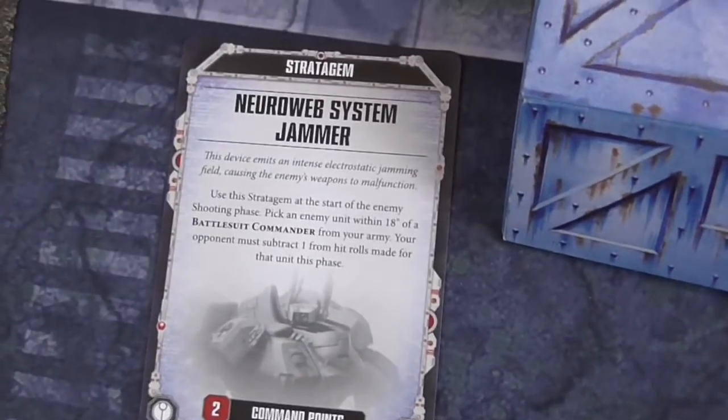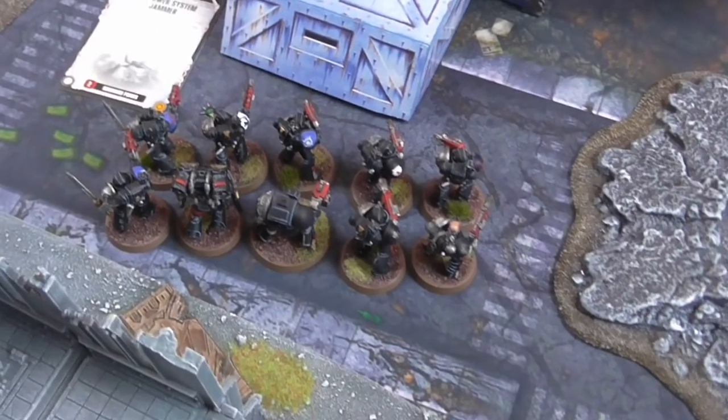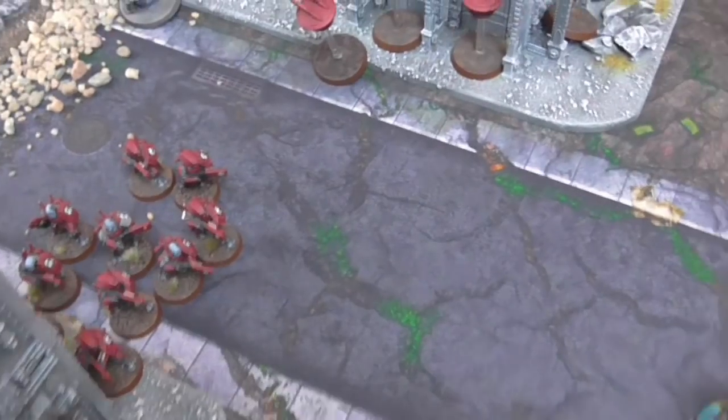Starting my shooting phase, Mike played Neuroweb Jammer System from this commander here into my squad of veterans, so they will be at -1 to hit, hoping to help save either Farsight or some of these Fire Warriors or Breachers over here. Shooting phase, I will start with my Assassin, putting his pistol into the Breacher team here.